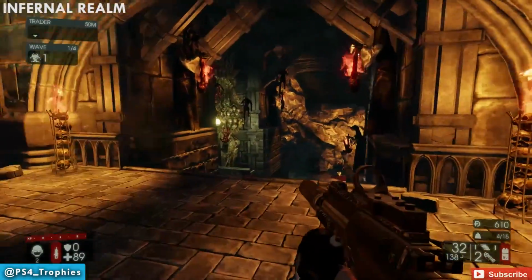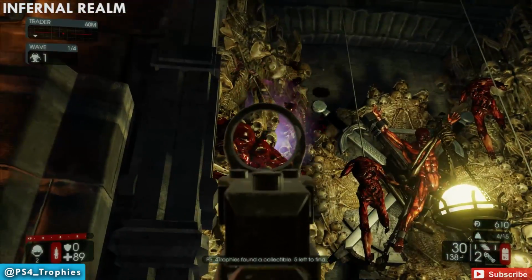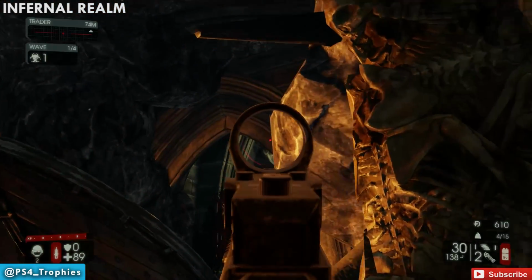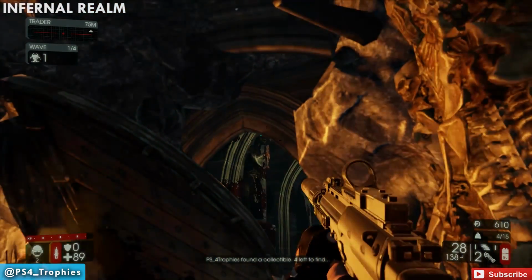Continuing around, you're going to head down some stairs. You're going to see some bodies on both sides. Look over here to the left. Then continue down the stairs. You're going to see a door that's kind of open. If you look through it, up high, there's another statue, and there's an eye in there.